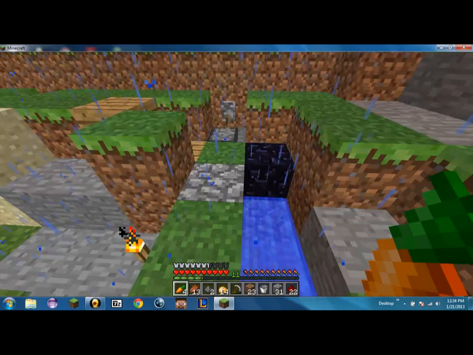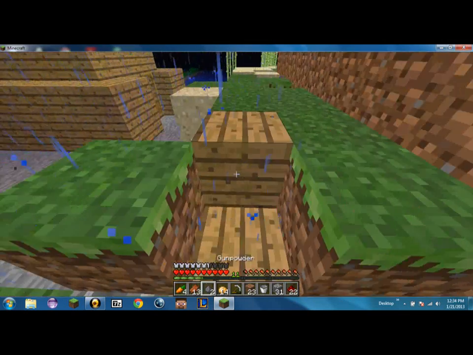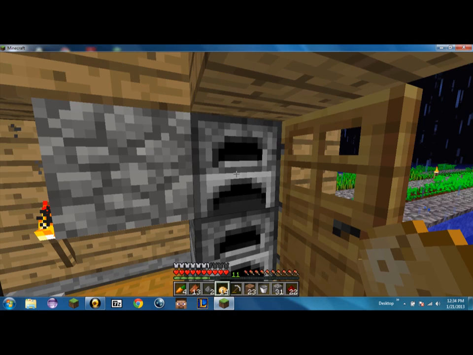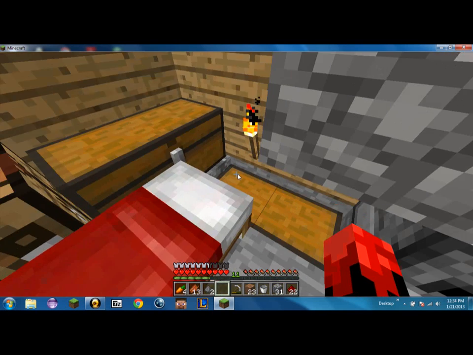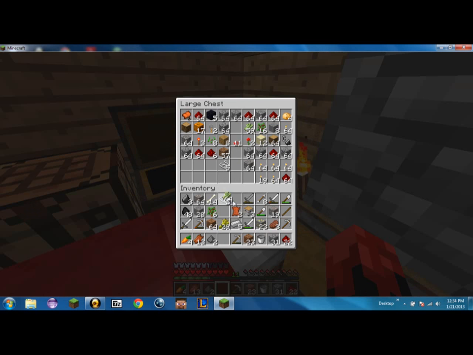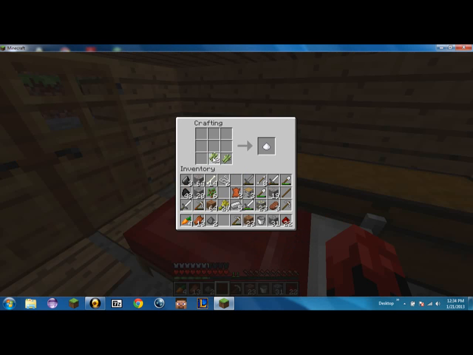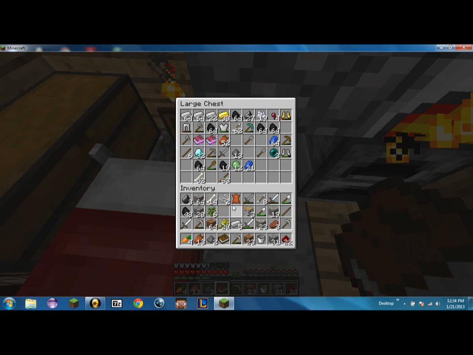Okay, so, that is there. And that does still work. And I got 3 beef and 2 leather from 1 cow. Let's see. Oh, yeah. So I need 3 of that, so that I can do that and that. And now we have a book so that we can enchant. And actually that goes in there.